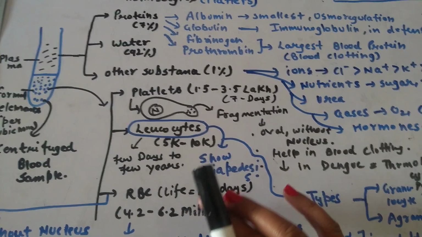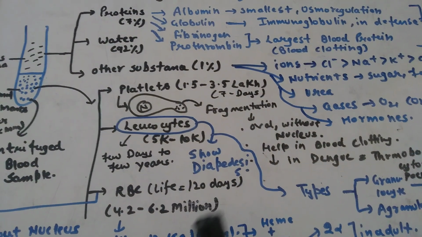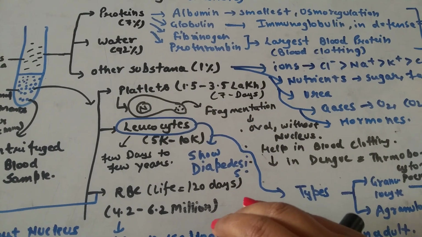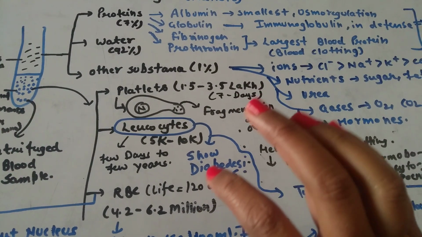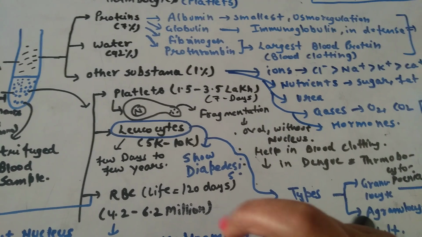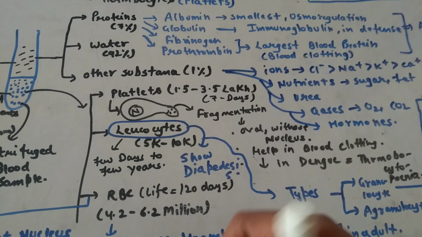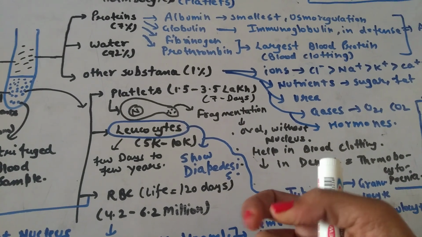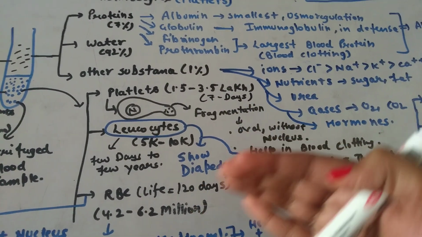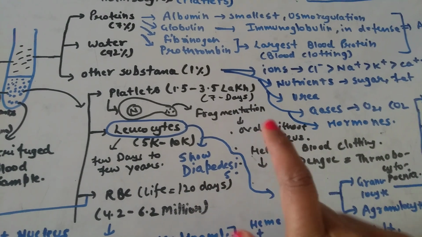Okay, now the second component is leukocytes. Approximately 6,000 to 8,000 leukocytes are present in normal human blood. In the infectious stage, the number of leukocytes increases, which is called leukocytosis. But when due to a cancerous agent, such as an oncovirus, the number of leukocytes increases, then it is called leukemia, that is blood cancer. And when there is a decrease in the number of leukocytes, it is called leukocytopenia.